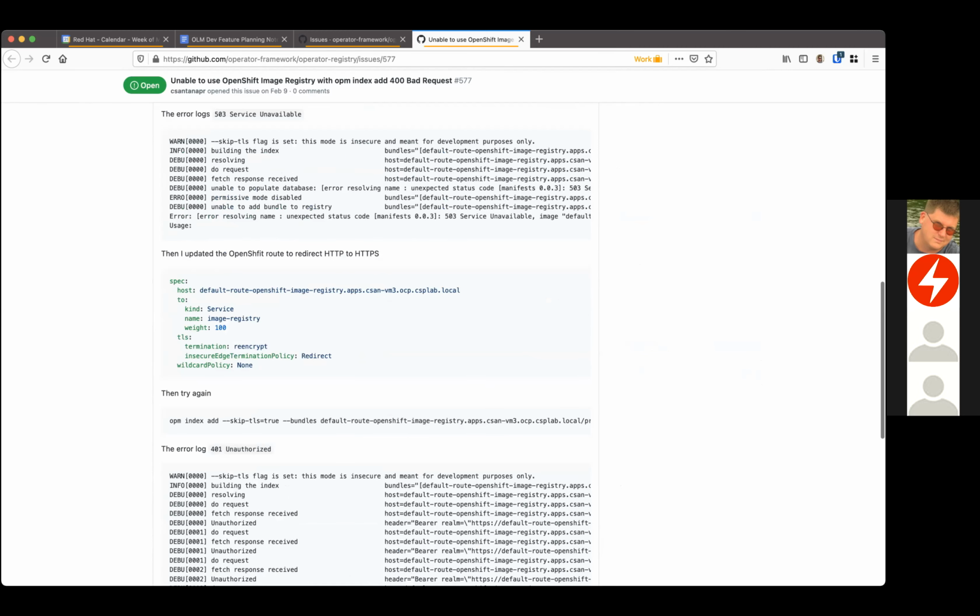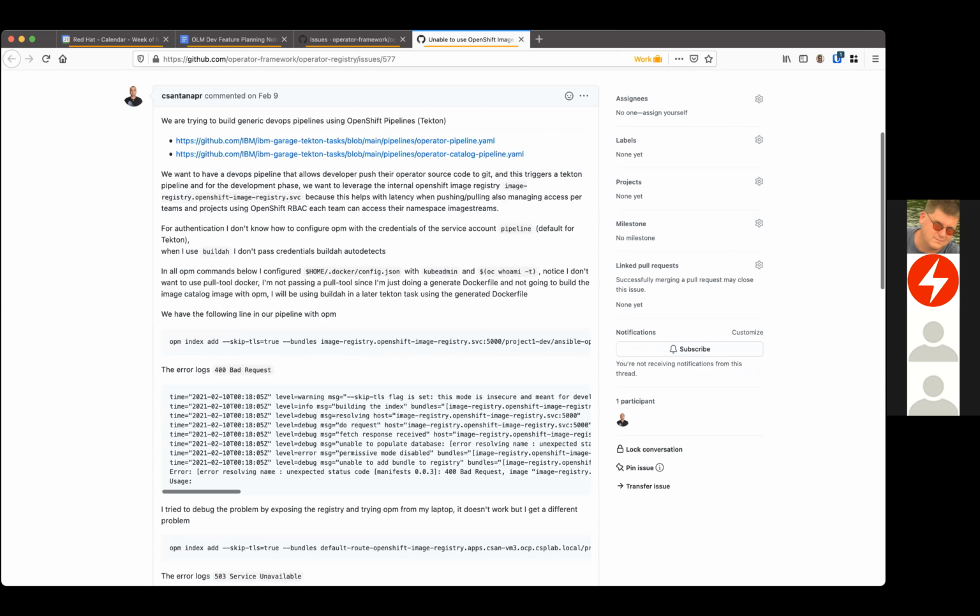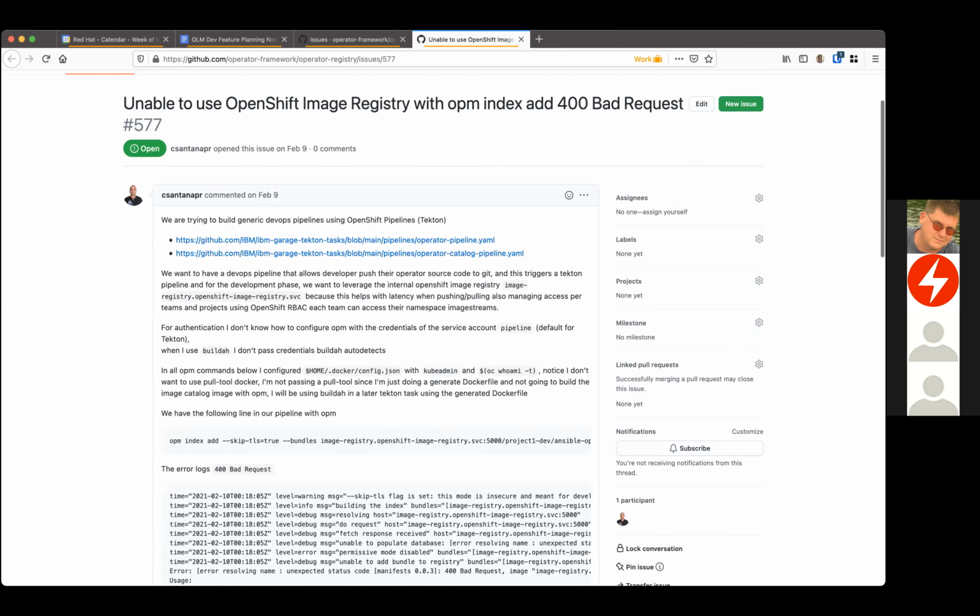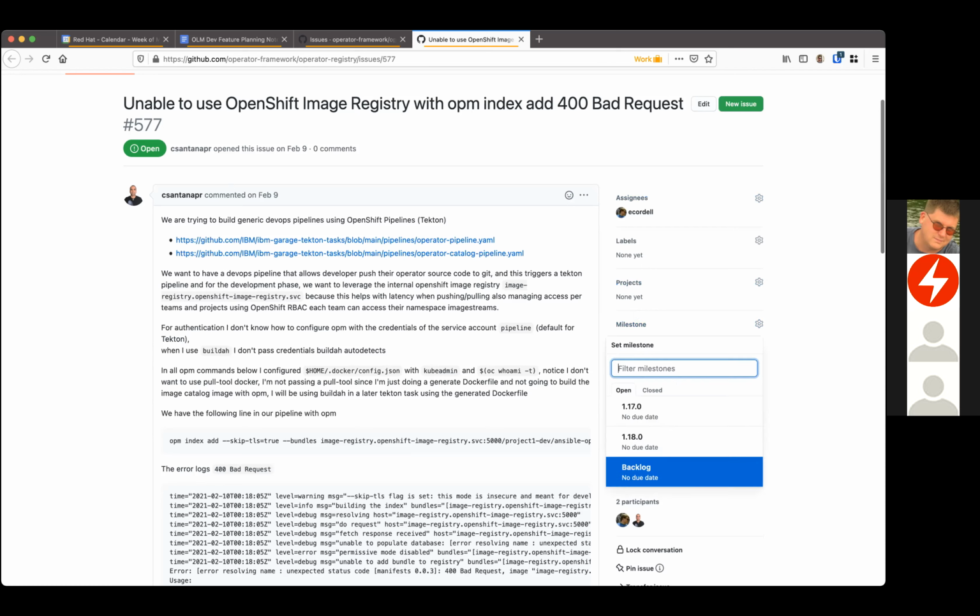Okay, Evan, do you mind just putting that here, if it seems relevant? If that's true, then this is not something that OLM can solve, right? That would be like a, is that what, Quay? Yeah, that's a feature request for the image registry, or the suggestion is use a different registry. But I'll double check on all of that and make sure that that's up to date. Okay, for now, I think I'm going to put support on here and we'll put this in backlog.